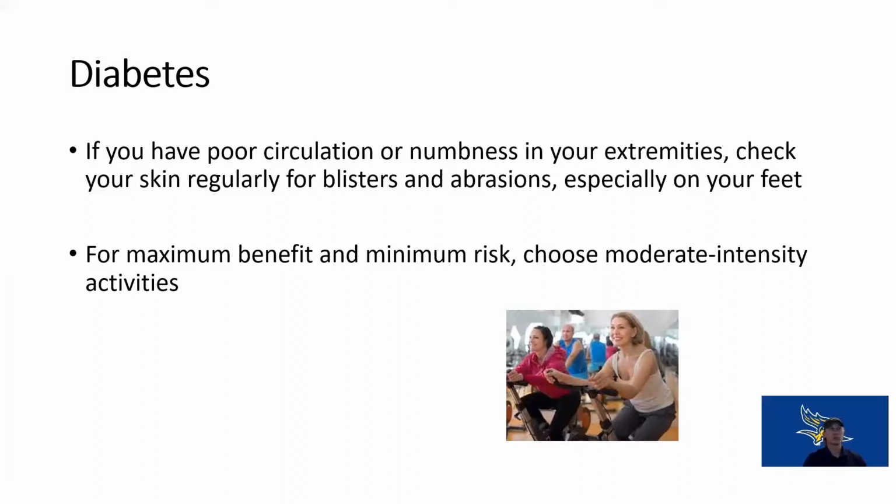If you have type 2 diabetes, make sure that you are putting yourself in a place where you can exercise. And if you have any issues with numbness at your extremities, so diabetic neuropathy, if you lose feeling at your feet, make sure that you are checking your feet, checking your lower legs, because we don't want to have any kind of blister or abrasion that could turn into a secondary infection.